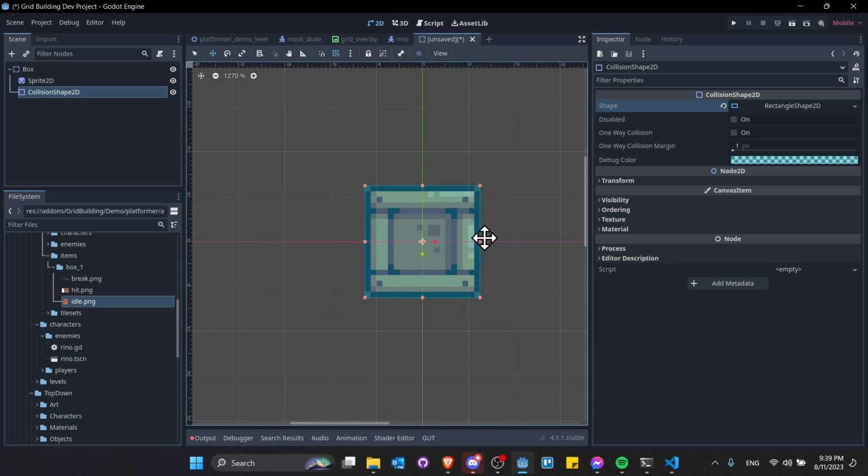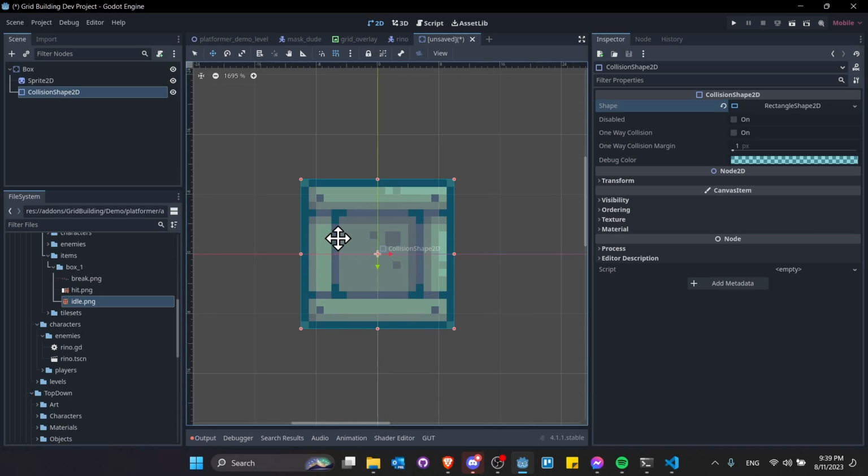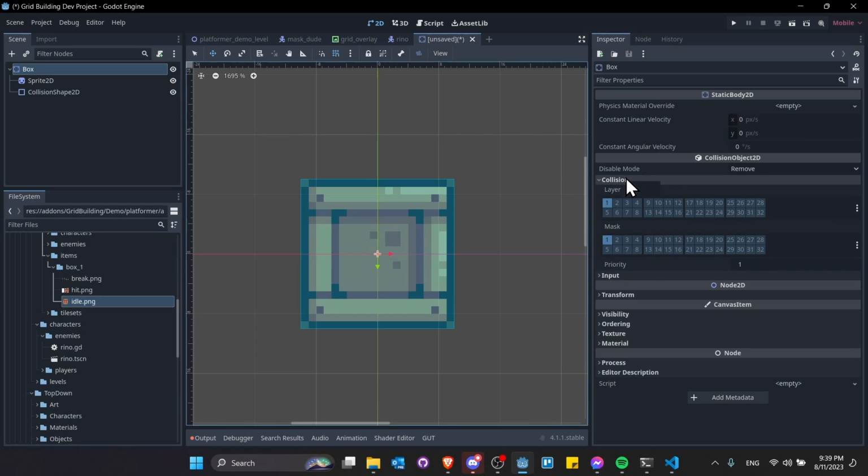Now, right now, you'll see that this rectangle shape is bigger than a single tile. And when you're using the build system, tile indicators will be created for any square where your collision shapes spill over into, as long as those shapes are on collision layers that match the mask layer of the tile indicator. So if your tile indicator template for no collision looks to layer 1, it'll create indicators for shapes on layer 1. But if your collision shape's on layer 2, it'll just ignore that. So you can define which shapes are actually going to be used for the building system and which ones will be ignored by it in that way.